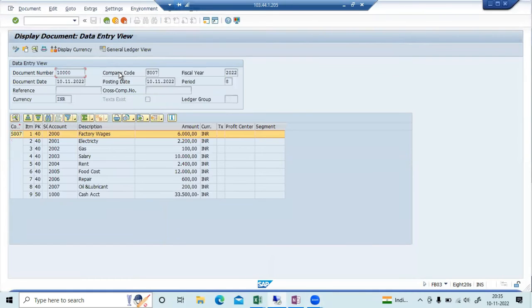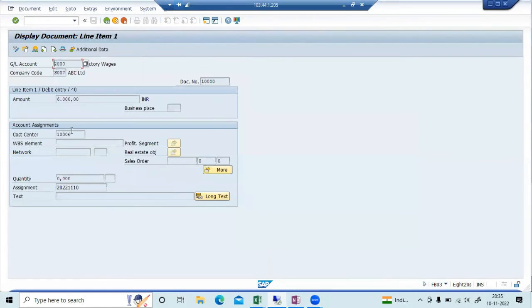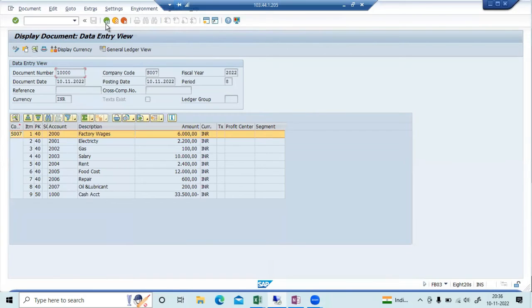This is the document, and in every line item you can see this cost center is there, because this is a mandatory field that we filled with the configuration. Now, if you post this document in ECC, let's capture it.